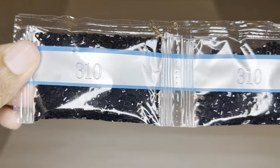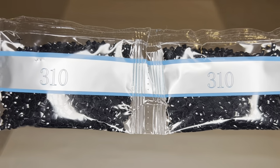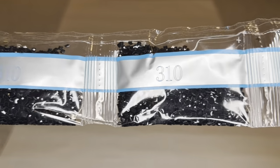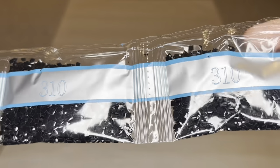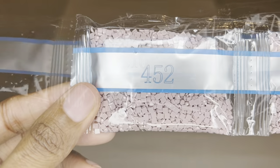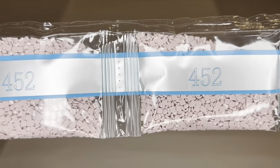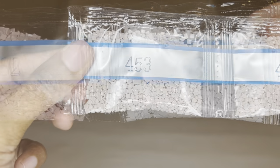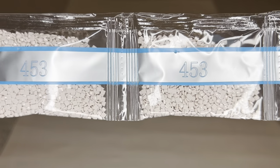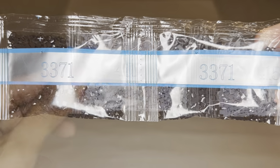Okay, let's look at the diamonds. You will get 7 bags of 310, and in my opinion, this is now the best color that Diamond Art Club produces. You will barely find any trash in these 310s. They are spectacular. 2 bags of 452, such a pretty color. 3 bags of 453, and 2 bags of 3371.